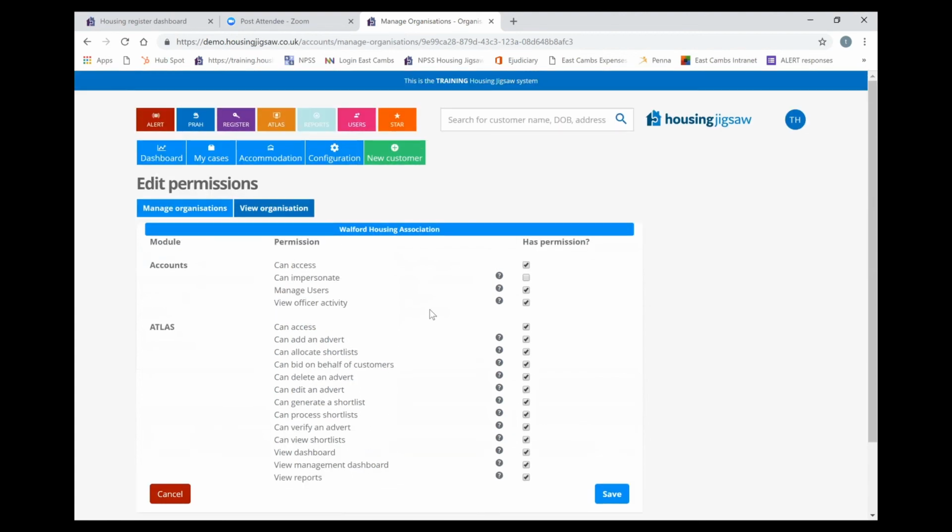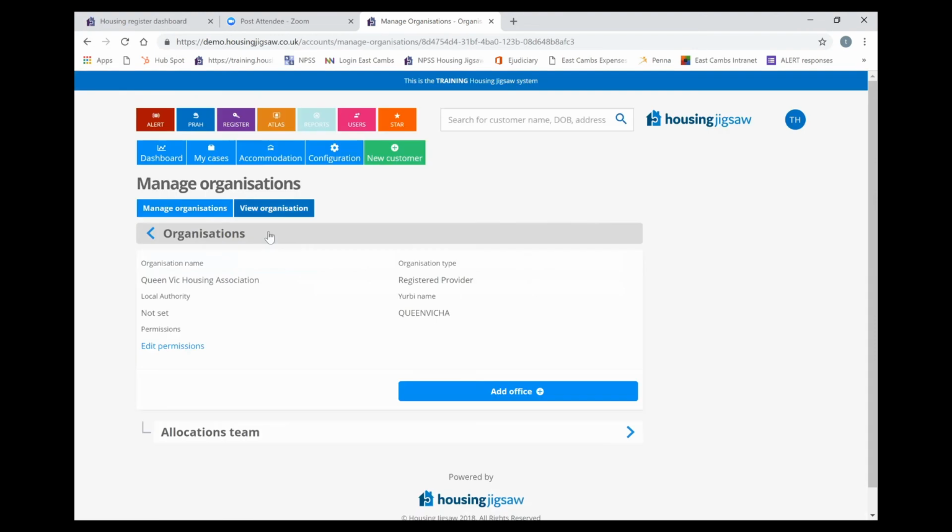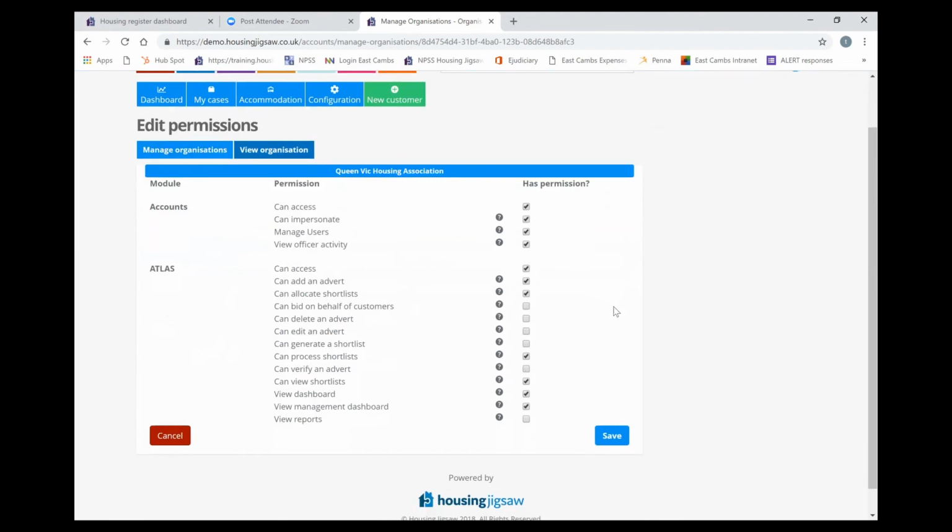If I now show you Queen Vic, because we're not as confident about the processes within Queen Vic, we haven't given as many permissions.